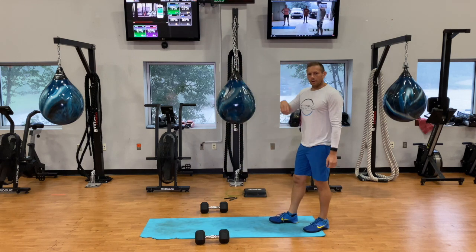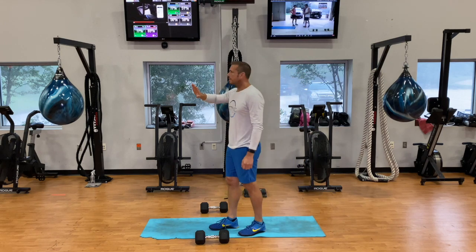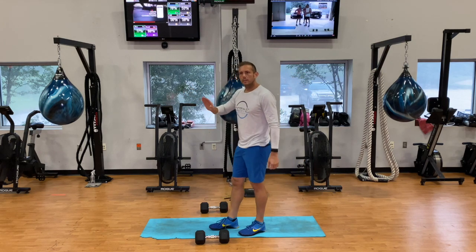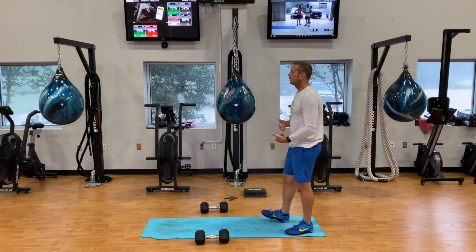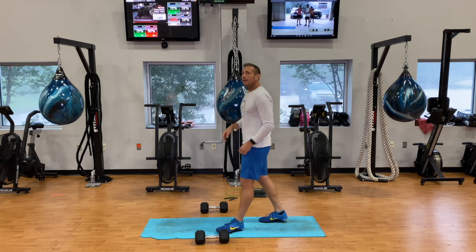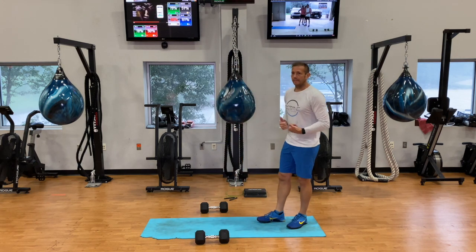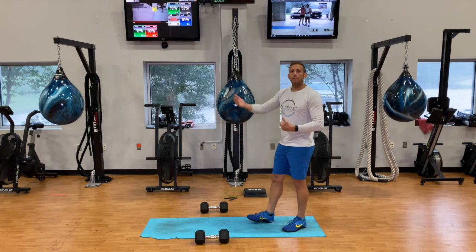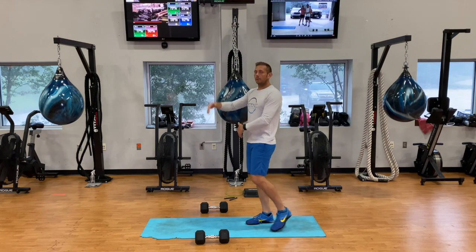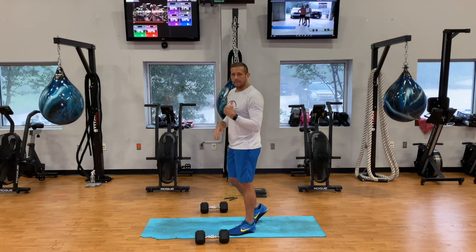So that's our flow. We're gonna do deadlifts, then we're gonna do sit-ups, then we're gonna do lunges, then we're gonna do our jump rope or switch foot jumps. Okay, so rep scheme. We're starting off with 50 of everything. And then once we finish a round, we're gonna do 40 of everything. Then we're gonna do 30 of everything, then 20 of everything, then 10 of everything.